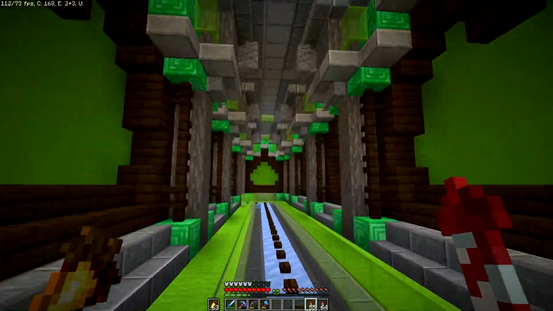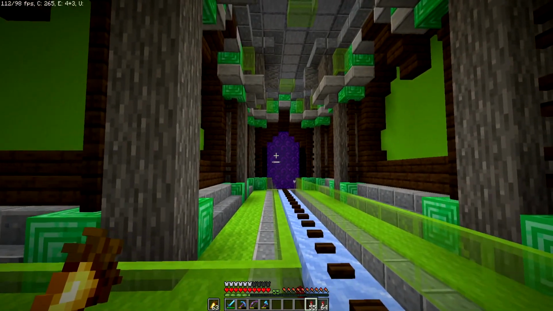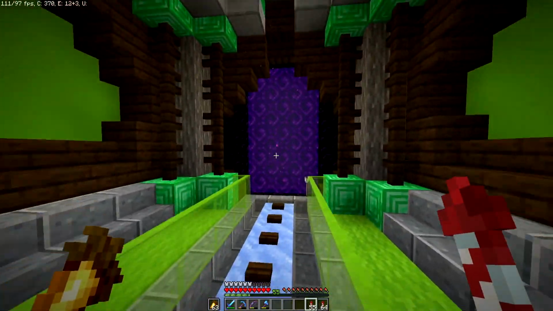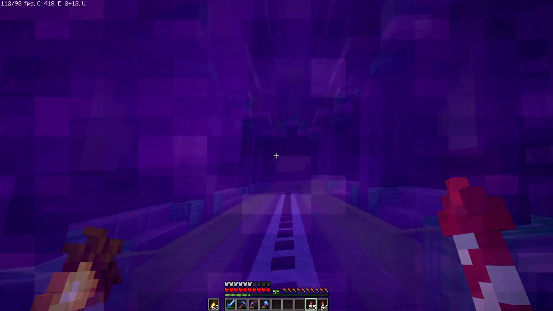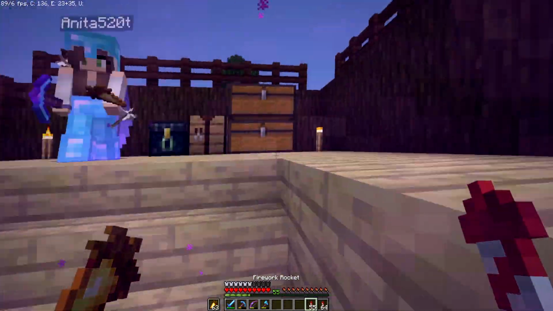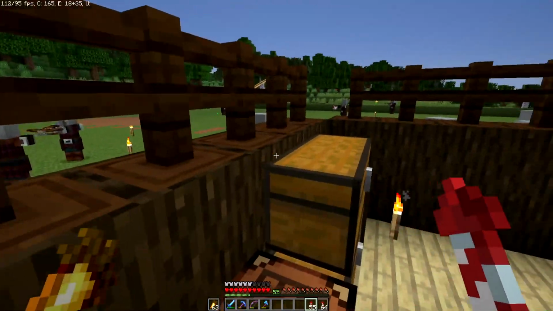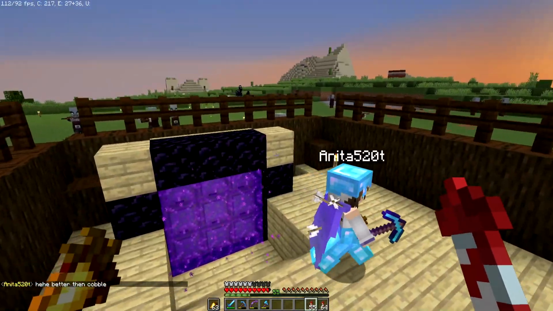Now we have one portal there, and then we also have one more portal over here. And I'm gonna show this portal off here first. I'm sure, if it's not already in the thumbnail, which it probably is. Yeah, so this is a, oh, there's Anita. But yeah, so here we have an outpost. Better than cobble.